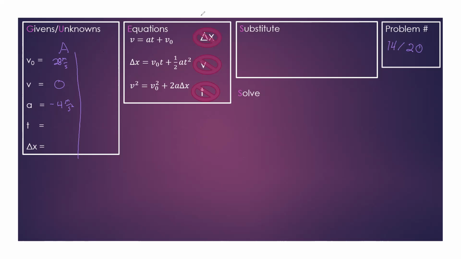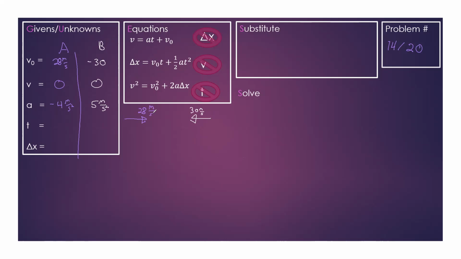For train B, which I'll do in white, and again, 20 is the exact same thing, just swap out the numbers. That's 30, it's coming to a stop, and 5 meters per second squared. Now, if you notice, I flipped the signs. The reason is because one train is going this way at 30 meters per second, and the other train is going this way at 28 meters per second. One's going right, one's going left. They have to have opposite signs.